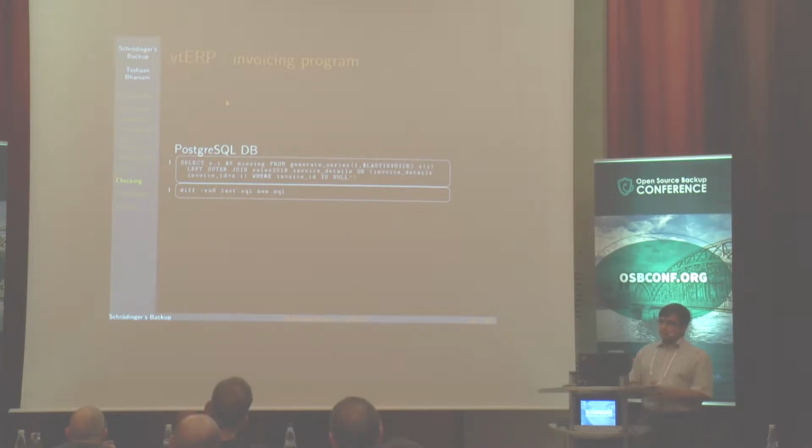So for the invoicing program, what we typically do is we select all the sequences and we check whether there are any sequences missing. So we know that for most of these legal requirements, the numbering has to be sequential. So it has to go from 1 to, let's say, 1,000. And if there's any number missing, then there's something gone wrong. These are, of course, simple examples. Like I said, you need to know your application to understand what the thing is you're trying to achieve and what you want to do.